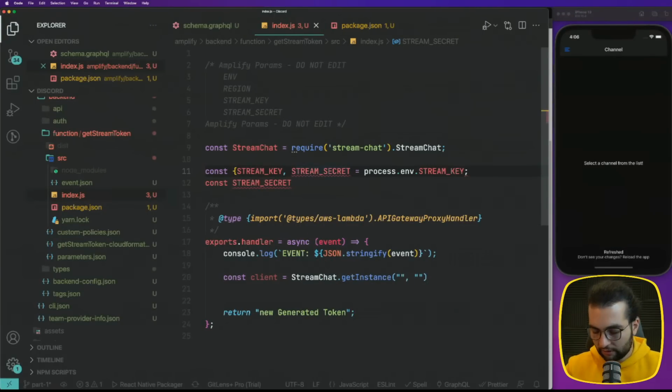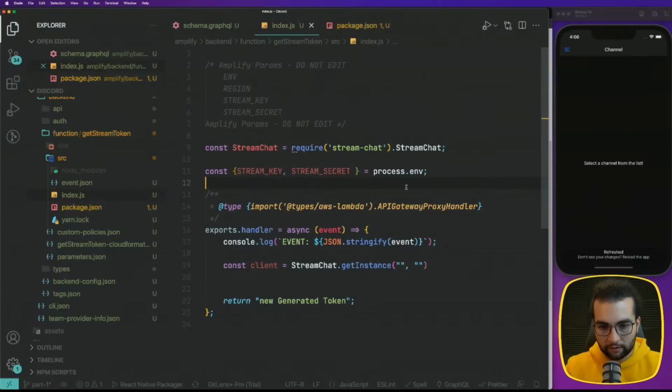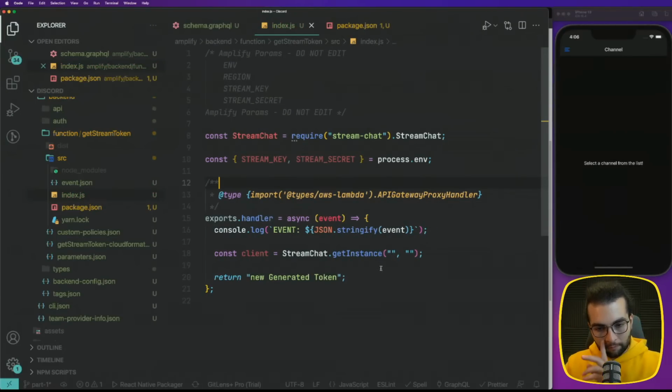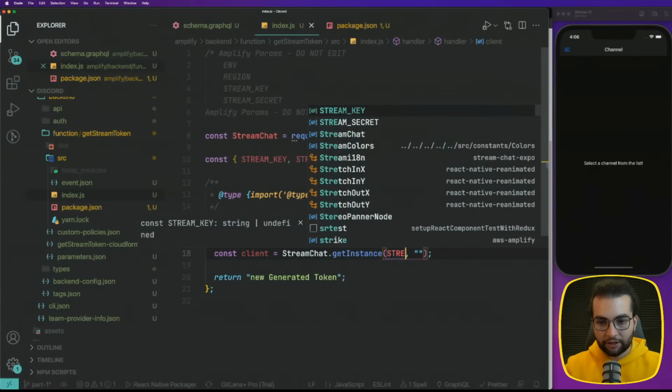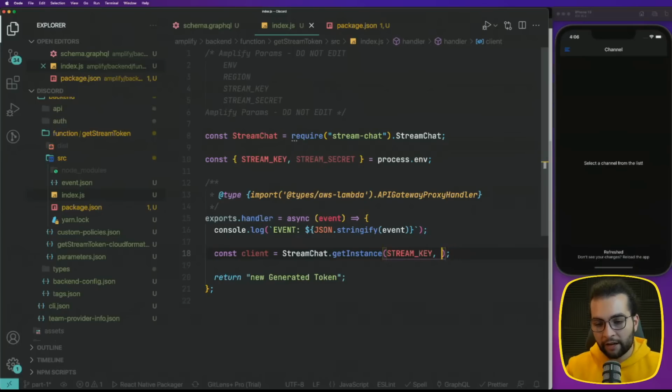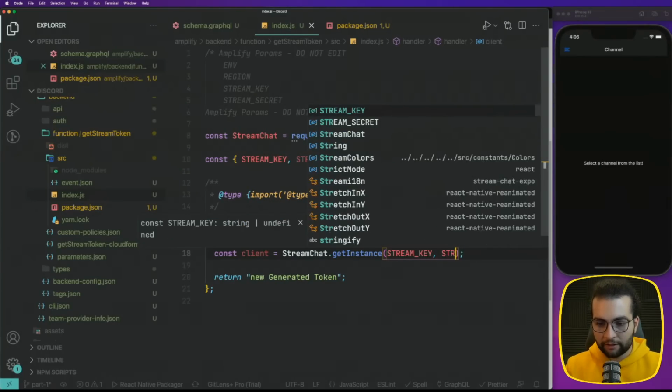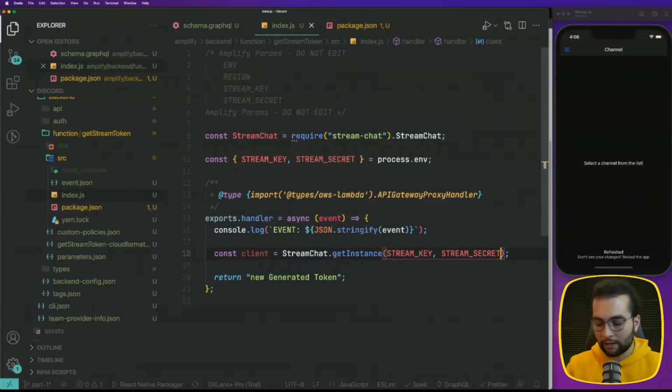Stream secret is going to be destructured from the environment. Now I can pass the stream key as the first argument and the stream, not chat, but stream secret as the second one.